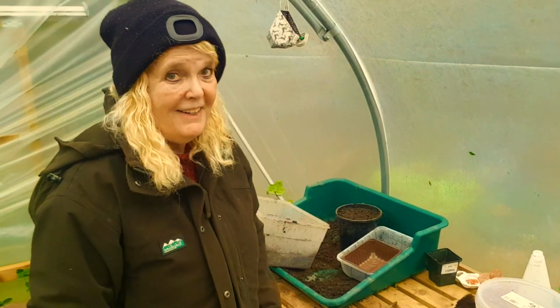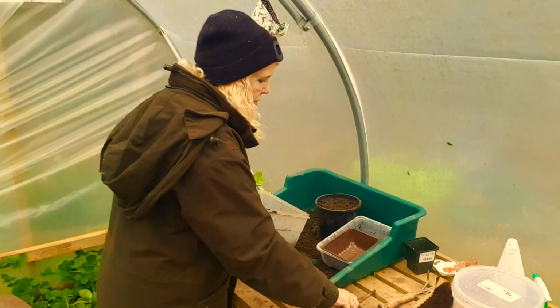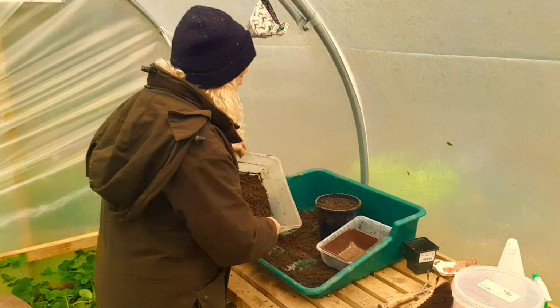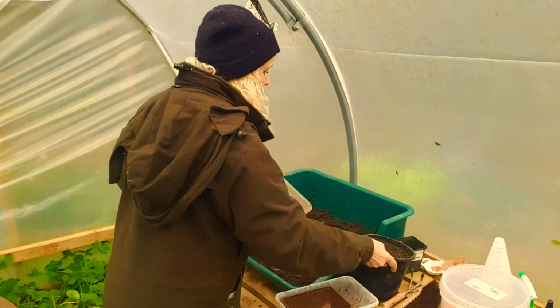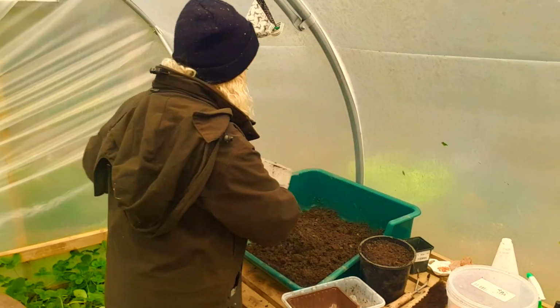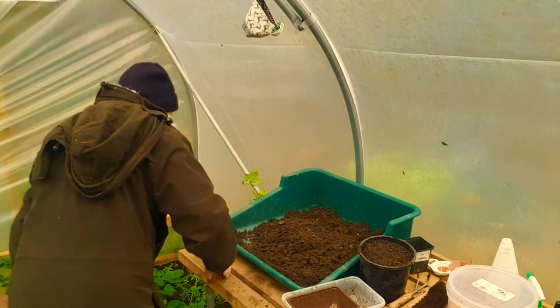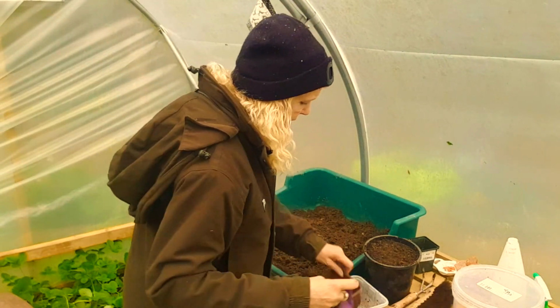Ooh, windy. Anyway, let's just turn the camera back round to the other way. Okay. Hi there again. So we're back over here, and I've just gone and got some compost. I'm just going to throw it in here. It's really cold, this compost. So I'm going to put my gloves on to put the compost in the pots that I'm going to use.